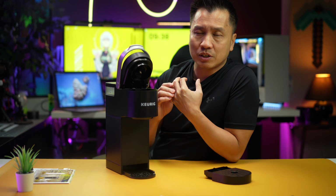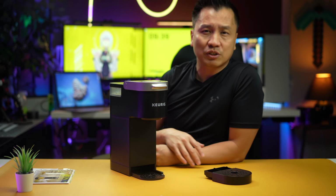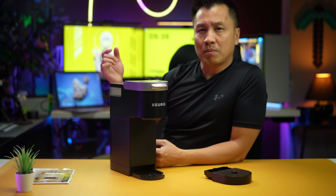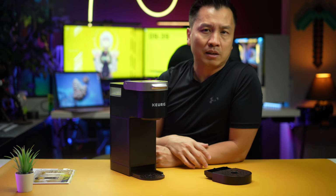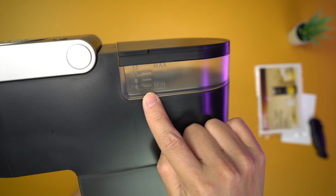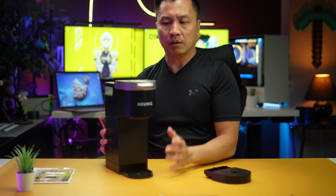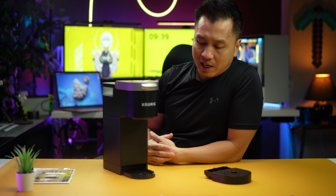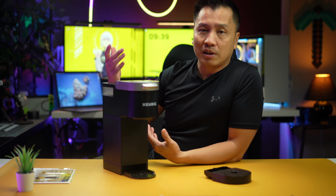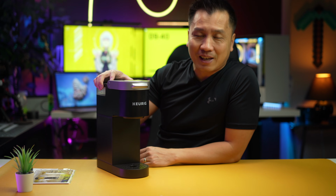The multi-stream technology that they have, supposedly it makes your coffee taste better. Other than that, the K Supreme and the K Slim have extra functions, like you can brew multiple cup sizes, you can pick 8, 10, 12. This one, you don't get that button at all. What it does is you pour whatever it is in here and it's gonna brew that amount, which is not a big deal to me, I guess. So you don't need a button for that. So this right here is the simplest Keurig that you can get right now, the K Mini. That's it for me right there.